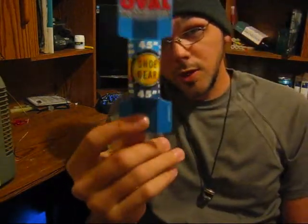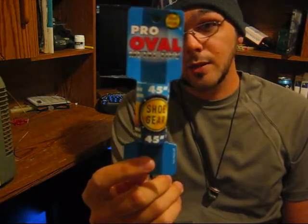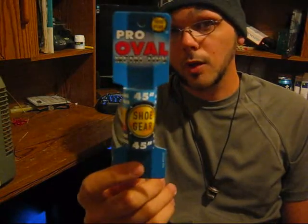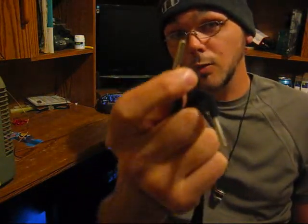Speaking of which, I would suggest these strings to beginners out there and pretty much anyone. These tips are awesome. They're 45s, they work right out of the box, and these things are actually pretty high quality for $1.50. They'll hold up for about 6 months or so, and my favorite feature of these is these metal tips right here. They do not fray, and they rarely, if ever, come off, so you don't ever have to worry about having to get a new pair because the tips fell off and the core popped out.